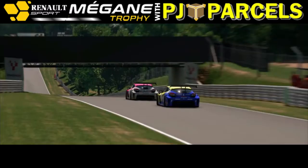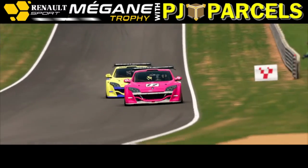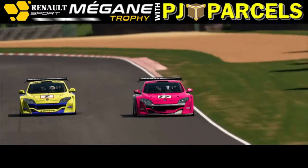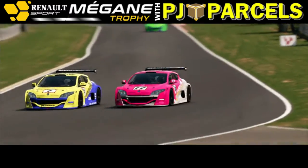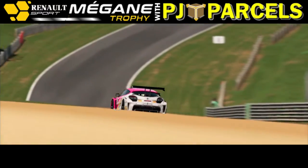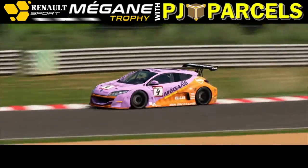We've said it before, and I'll say it again. Something's not right with Dylan in that Megane this time round. He was one of the top guys last season, actually finishing 4th in the league, just missing out on promotion, but certainly not happy this time round. He loses another position there to Luke, who's up the inside. Not normally a position for an overtake there, but something really unsettling that Megane.